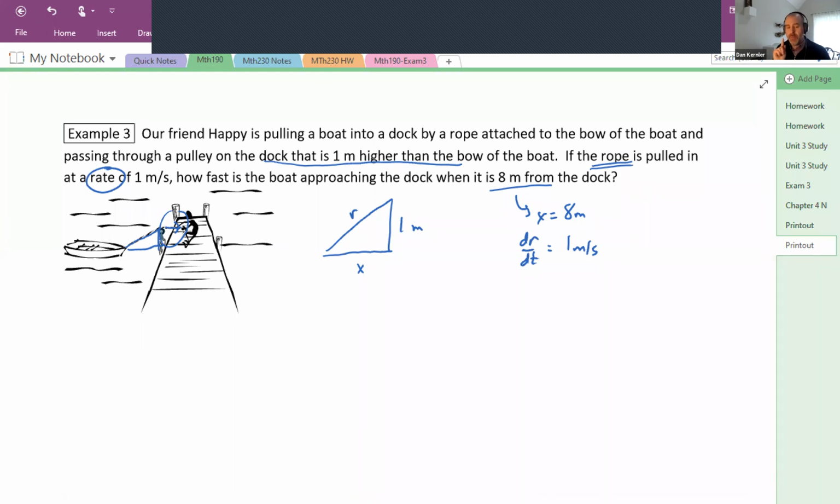There is one other modification we need to make because we need to be careful. Is the length of rope increasing or decreasing? Decreasing. So Brittany, you had your hand raised. Do you know why I'm asking that? Because it's going to be negative. Correct.